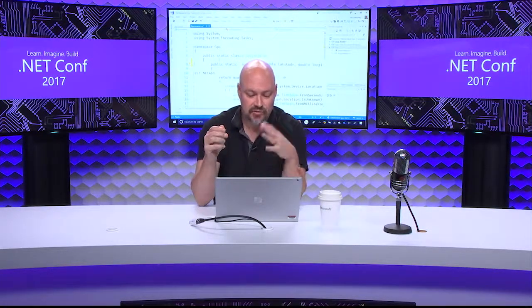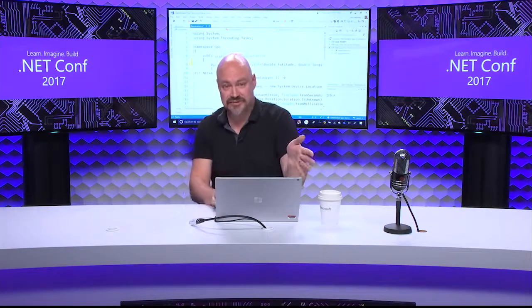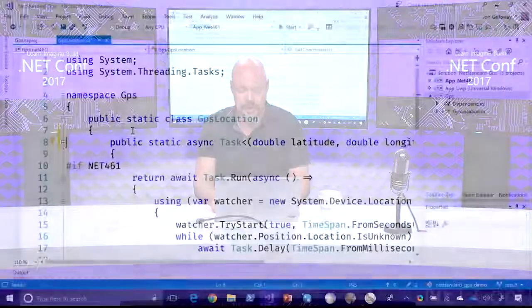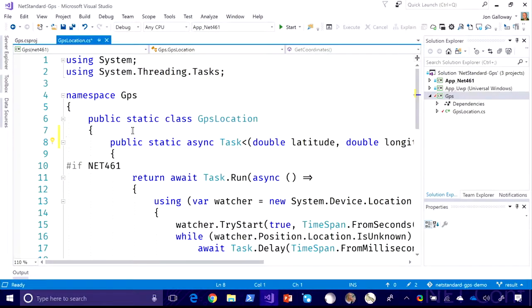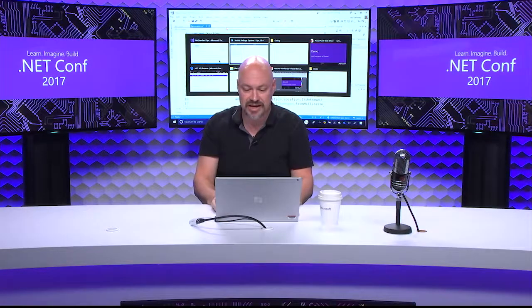I can reference this library, and then I can say if it's supported, then geolocate. If not, just skip over that step. So here what we're seeing is using multi-targeting to allow lighting up code in .NET Standard, taking advantage of platform-specific features, and then checking whether or not it's applicable before I execute that code.